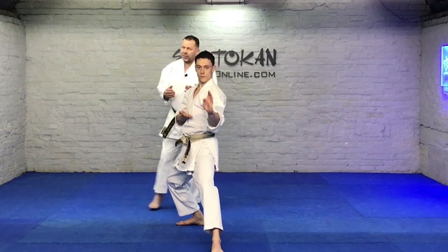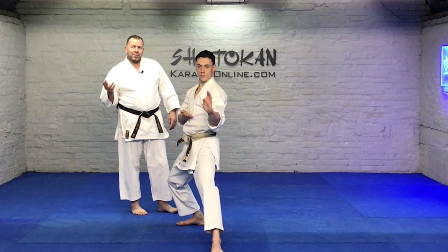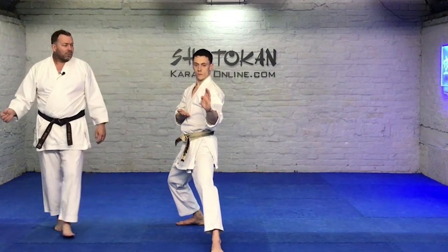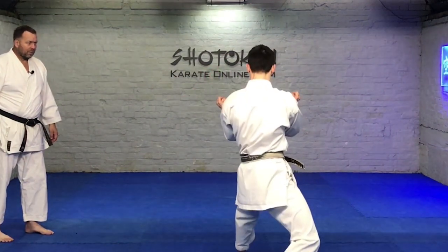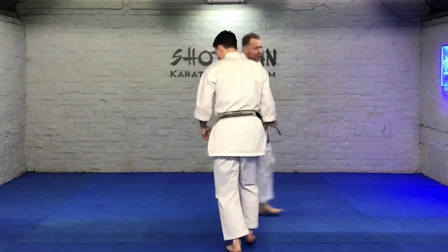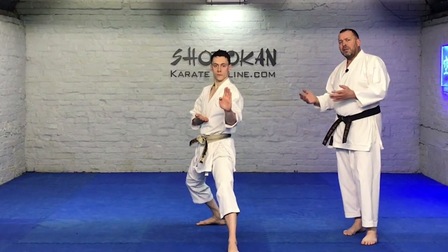We don't need to go into detail on that because obviously you guys have gone way past Bassai Dai. Just watch Sensei now do this whole combination up to the first Kiai, double Uchiyuki, and the double strike. One. Thank you, Sensei. And back to Shuto. Okay, so lots of similarities with Bassai Dai here. And this is the first one. One.